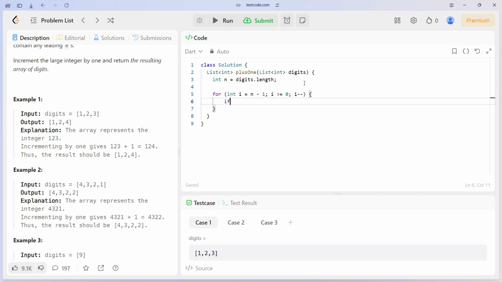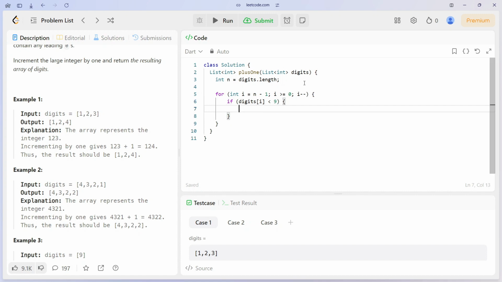Next, we will declare a condition. If the current digit is less than 9, we increment it by 1.